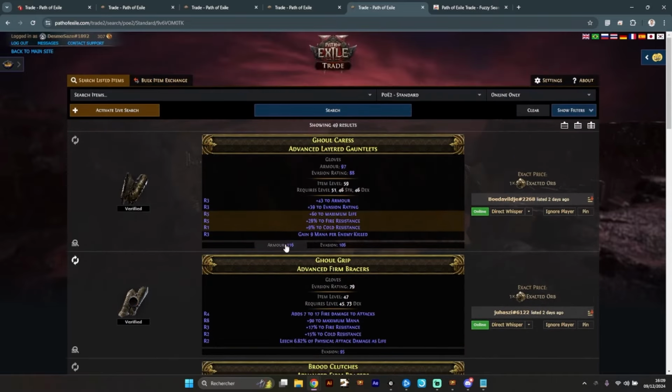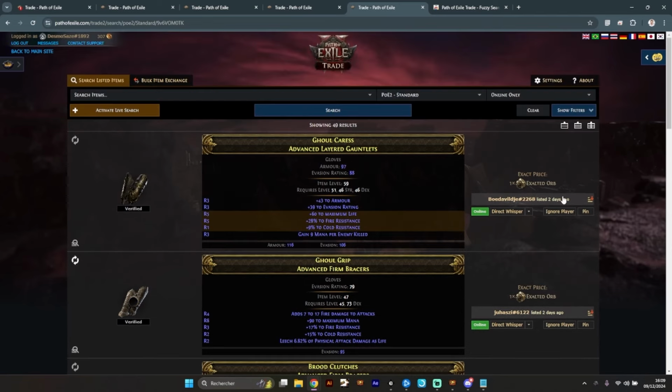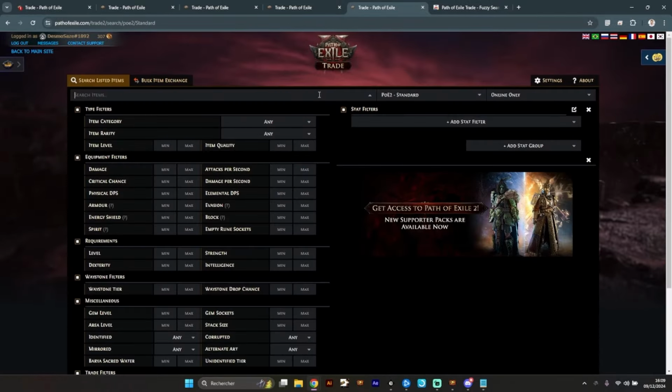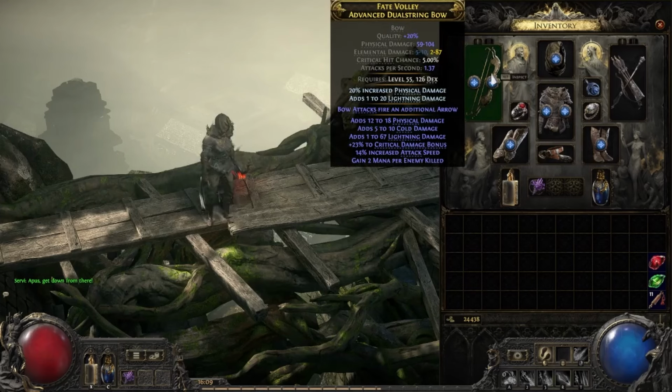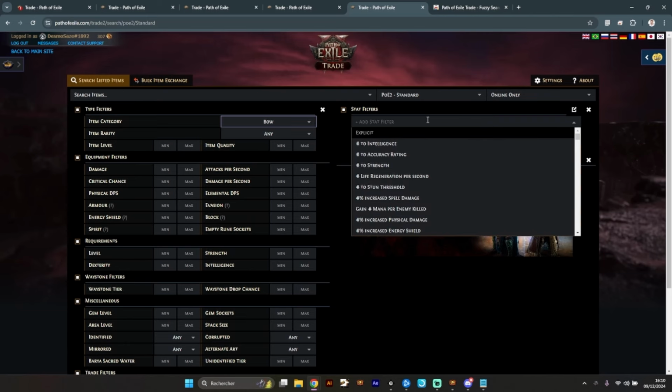Another very useful thing that we have here is this little magnifying glass icon. I'm going to show you that with another item. So let's say you are looking for a bow. Like me here, I have this bow, and when I looked for it, I didn't know exactly the proper name for every modifier. This is something very important that is going to help you a lot, because sometimes the wording is not exactly what you think it is, and you look for a modifier and you don't have any match.